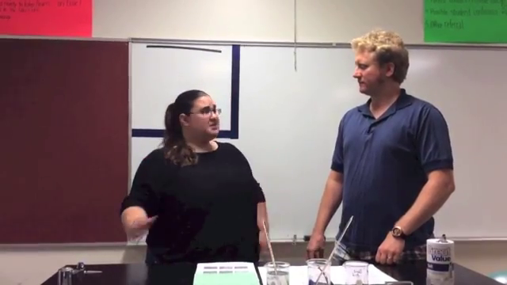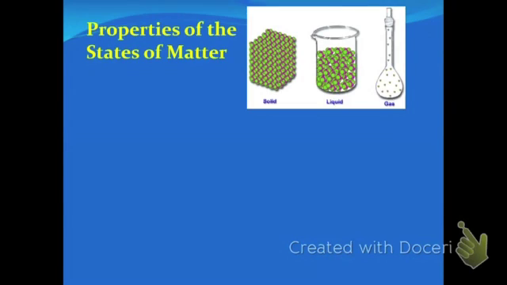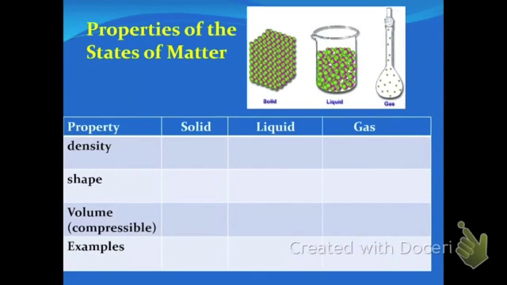Right. Makes sense. Awesome. When we're talking about properties, we can also talk about the physical properties of the 3 states of matter, which are solid, liquid, and gas. There's a bunch of other states of matter, but we're not going to talk about those right now. The specific properties we're going to be looking at are the density, the shape, what happens to the shape between containers, and the volume, how much space it takes up. That's also going to get us into a discussion about how compressible something is. And then we're going to have some examples, so you have those on hand.